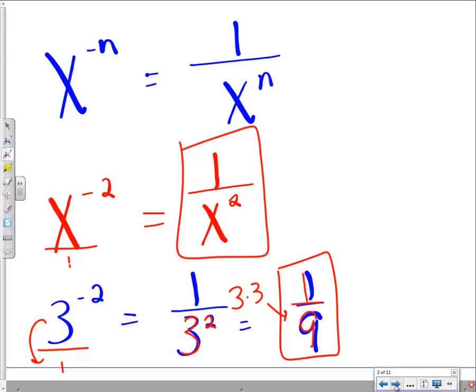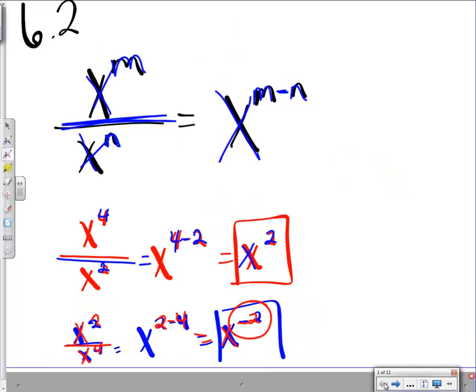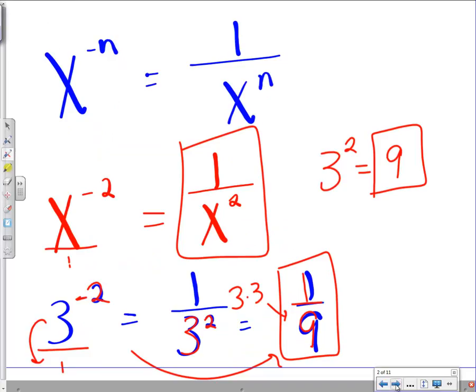This is very different than just having 3 squared, because 3 squared is a whole number of 9. But if you have it raised to a negative power, it ends up being a fraction answer. So they are very, very different. That's why I was trying to make sure when you're doing this rule, that first rule I showed you, you keep them in the right order, because you could end up with a fraction answer when you really should have just a whole number.